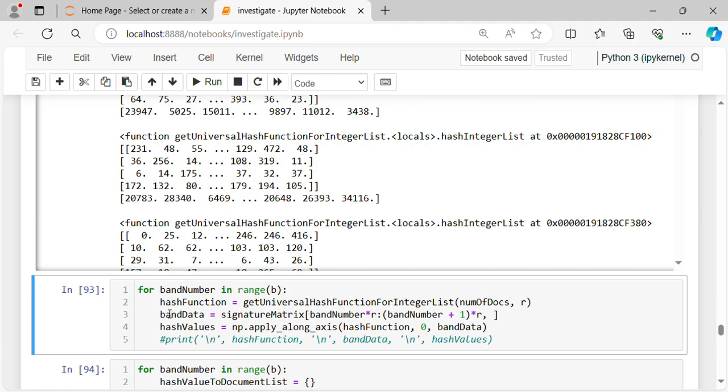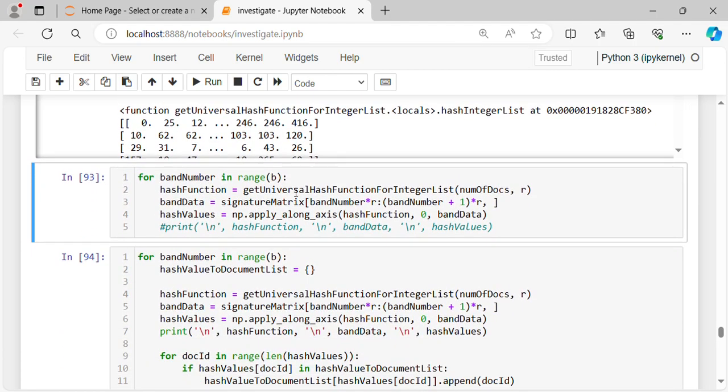Next, for band number in range B, the range B is from 0 to 24. Let hash function equal get universal hash function for integer list.